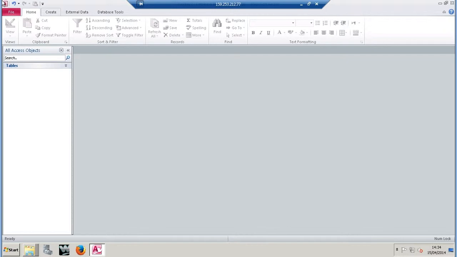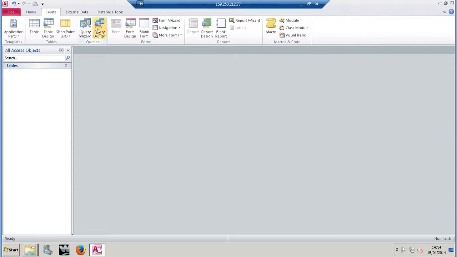So in this demonstration, what we're going to do is show you how you can build a series of queries to look at list performance. So if you're buying data in from multiple data sets, from different providers, and you want to see which data is converting the best, that's not really available in Vicidial at all. Yes, you can export lists to Excel, but if you've got lots of lists, that can be quite a long and laborious process. So we're going to show you how with 10 minutes work, you can actually get that result literally in 5 seconds every time. So we're going to start with Microsoft Access.